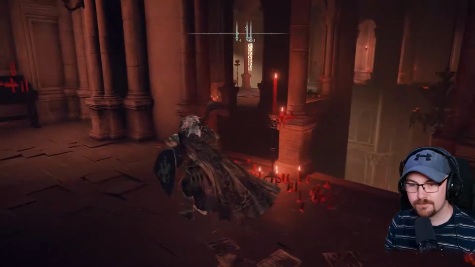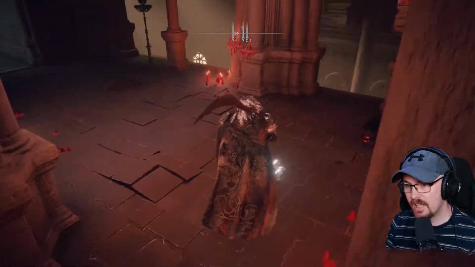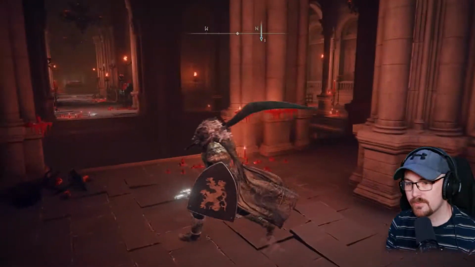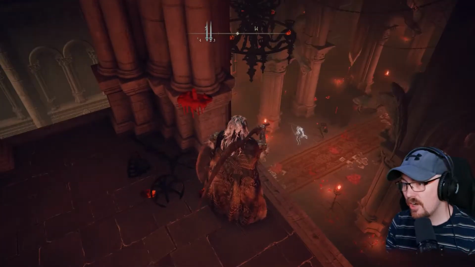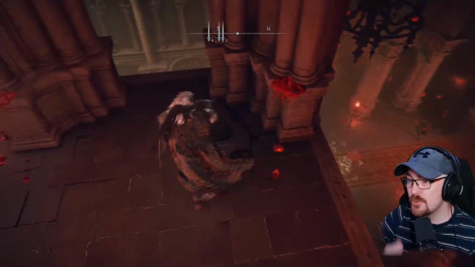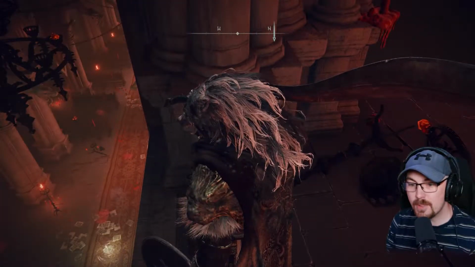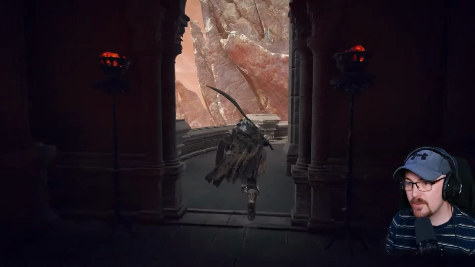Let's go around here and look carefully. Okay. So we can go out this way as well. Look carefully. What do you mean, look carefully? Is that guy fighting the boss? That guy's totally fighting the boss. Go, dude! You can do it. And you can do it. Or maybe he's not fighting the boss, I don't know. Anyway. Let's go outside.